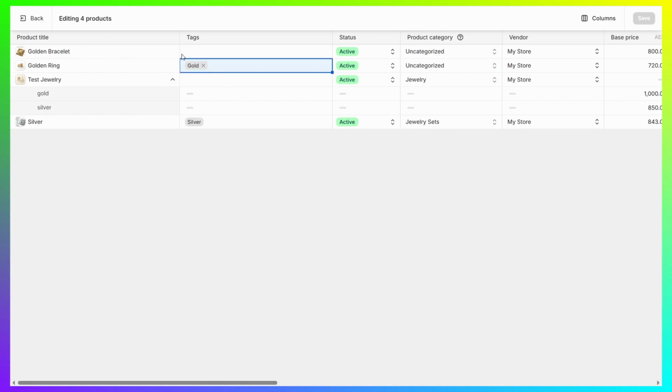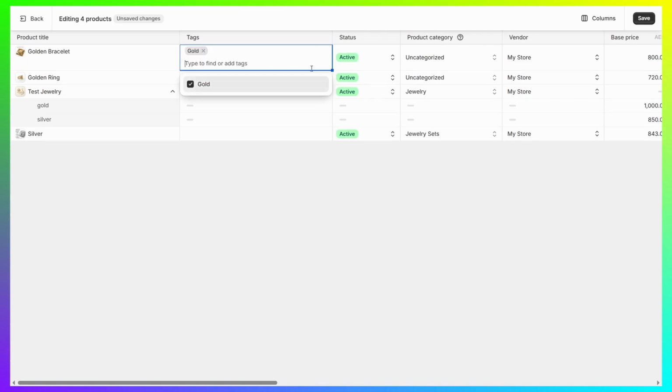So these two do actually have tags, these two don't. So you can just feel free to adjust everything from here. You're going to be able to remove them like so if you want to remove them. And you can just feel free to add any by just double clicking on any of them and start adding tags as you like. You can just go ahead and add gold, hit enter, and you can just go ahead and add more to it.